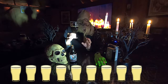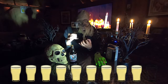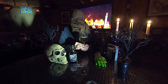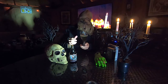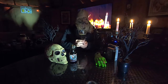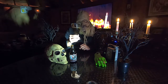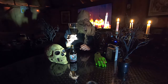My only complaint is I like the balance, but I think the wine notes overshadow the rest of the flavors trying to cut through. But beyond that, it is a very, very nice drinking beer, especially if you're going to have a party for the dead, a celebration of the Day of the Dead, or even maybe if you're celebrating Devil's Night in glory of Samhain. We like him very much. But with all that being said, I recommend drinking this for your All Hallows Eve parties. Just don't overindulge. I don't want to see you anytime soon.